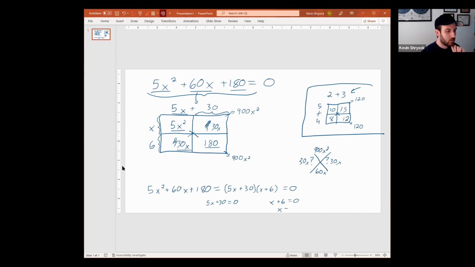What's x equal over here? -6. And if I plug in -6 over here, we see that the -6 and the 6 would cause that dimension to flatten out. No rectangle. All right, what about over here? It would be 5x equals -30. So x is -6 as well. Which we can double check. We plug in -6 times 5 gets us -30, plus 30 flattens it out, no rectangle.